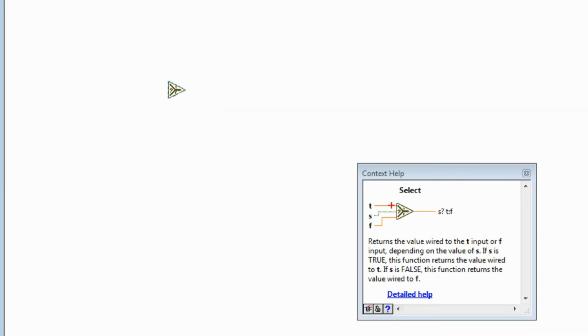Notice that it has 3 inputs and 1 output, and the selection, which is the middle one, is a boolean, so true or false. If it's true, the value t, whatever you put here, is going to pass to the output. If it's false, then whatever you have here is going to pass to the output.